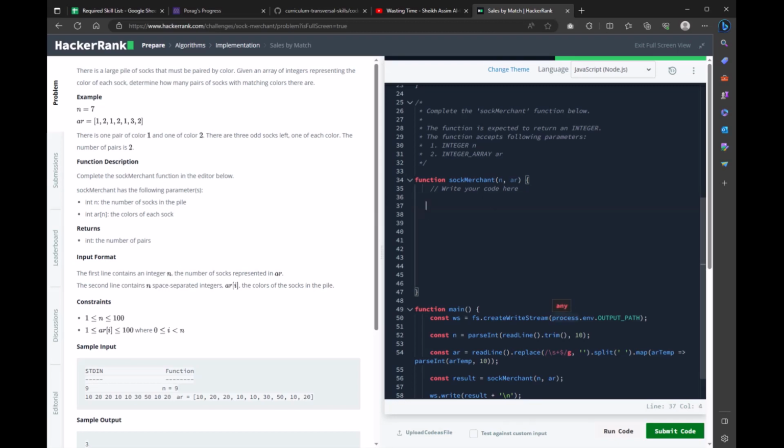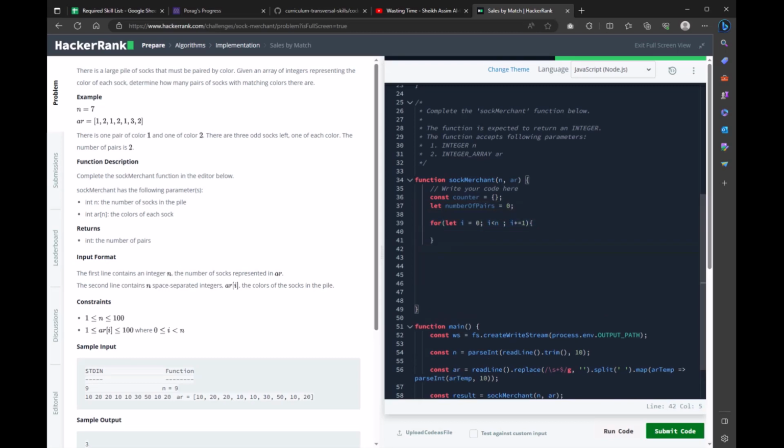There is a very common way to solve this kind of problem. To count the frequencies of each individual element in our array, we can take an object. So this is our counter object, and initially this object is empty. Now to count the number of pairs, let's take a variable called number of pairs, and initially we will have no pairs. Let's take a for loop, and the for loop will run n times, which is the length of our array. We will take each element of the array as a key, and we will check if that key exists yet in our counter object. We are checking here using the ternary operator if this key already exists in our object or not.